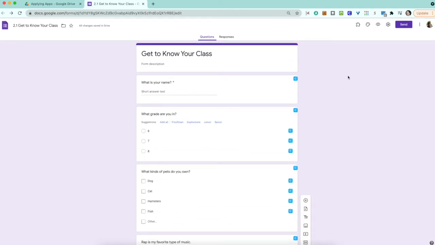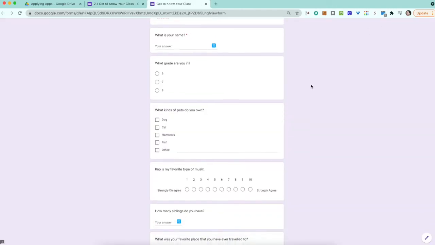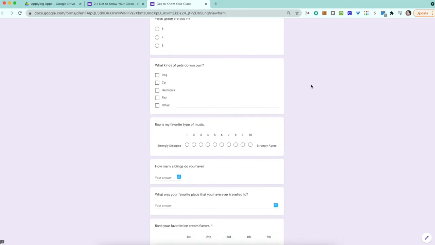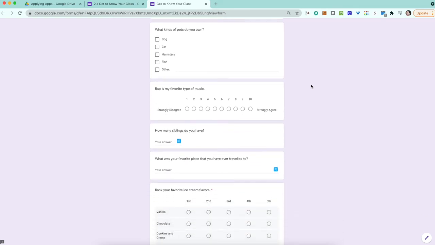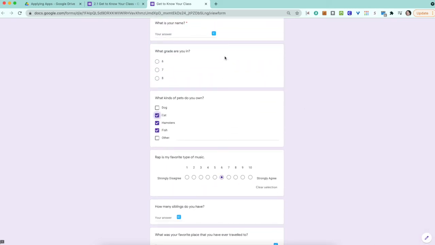I'm going to go up here to the very top again, and there's this semi-creepy looking eye here. It's staring at us. That is the preview button. And so if you want to make sure it looks nice for others, you can click the preview button, and it opens in a new tab, and this is what it'll look like for somebody else who goes through and answers your survey. And you can play around with what it's like to check some of the answers. Hamster. No, I have a dog and a cat.